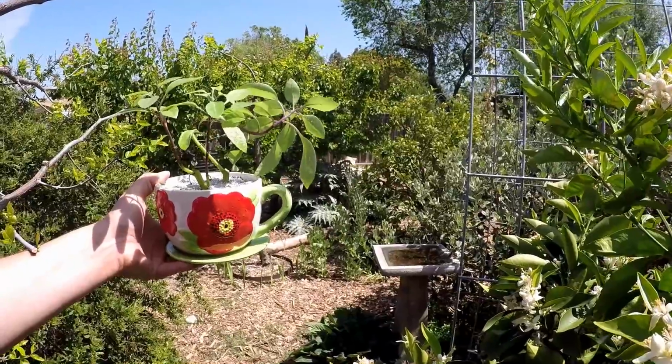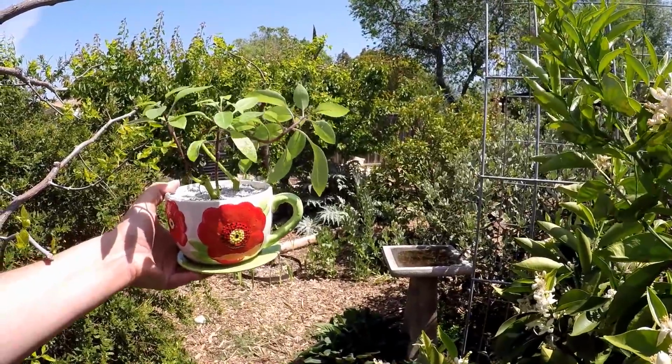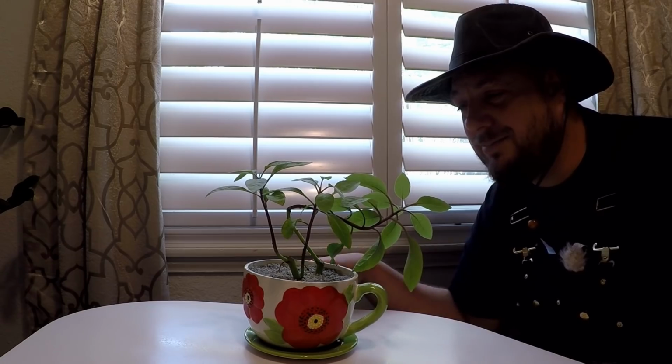So there we have our little longevity spinach houseplant. Let's go bring it inside. Now, while this plant continues to bush out, grow nice and full, you can always pluck off a few leaves here and there, eat them fresh off the plant, throw them into a smoothie, what have you. Or you can just allow the plant to get nice and full, and then come late winter, if you want to start preparing for your spring garden, you can take some cuttings off of this plant, root it in some water, and come spring, you can transplant those right out into the garden.